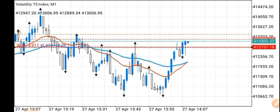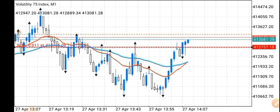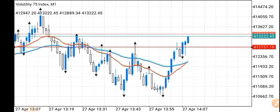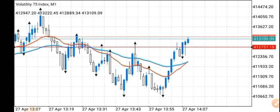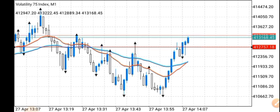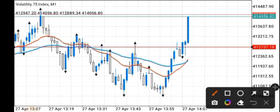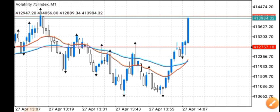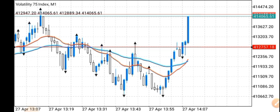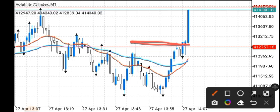SMC, that smart money concept, ICT, all of them, indicator trading, all of them, they lose at some point. Okay, you see now we hit SL. This one hits SL after giving us some profit. Okay, so you see that was actually the reason I held this trade up to this point, so that you guys will see that it's possible to lose, right? Anybody can actually lose, but what matters is the risk management you apply.